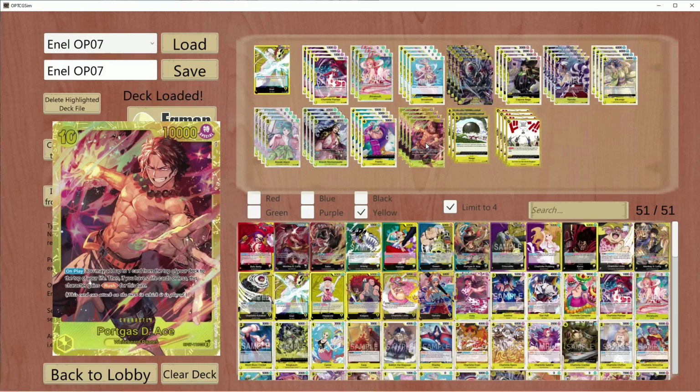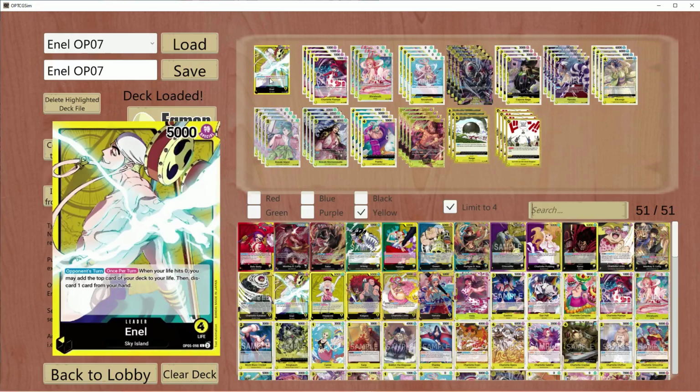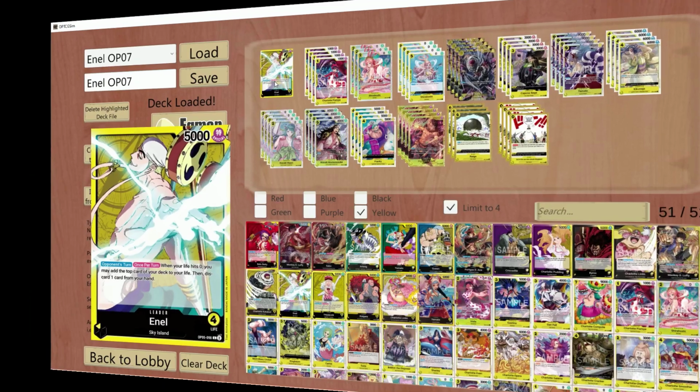But overall, we are going to dive into a bunch of games today with Enel. Hopefully you guys are going to be excited for this one. This leader is a lot of fun. I get it. People are probably tired of seeing his face. But in OP07, he's going to be everywhere whether you like it or not. He's a very solid deck for what he allows you to do. In any case, let's get at it.